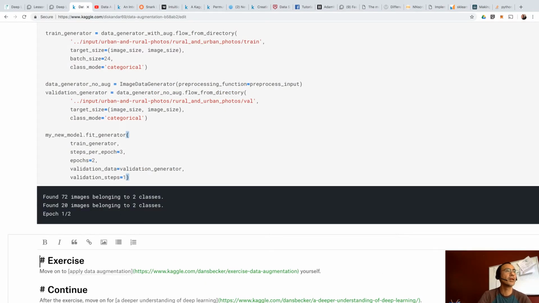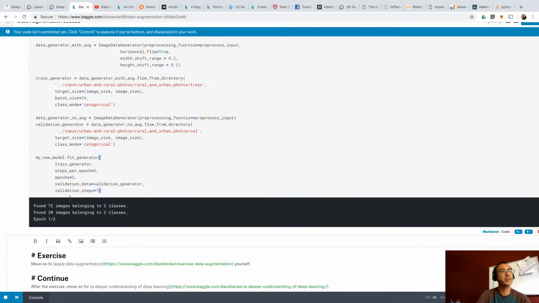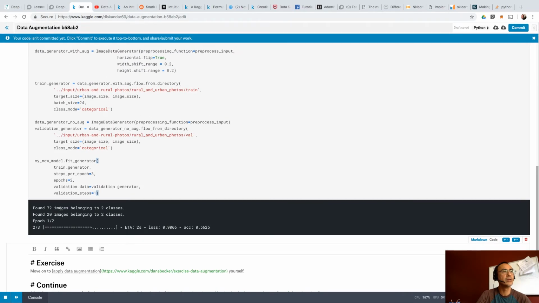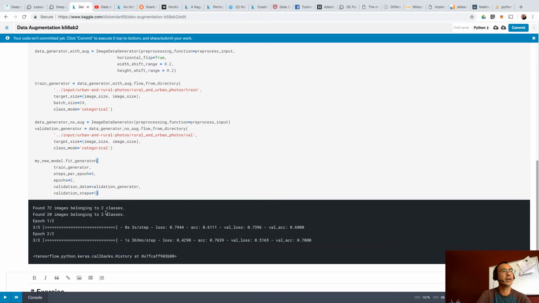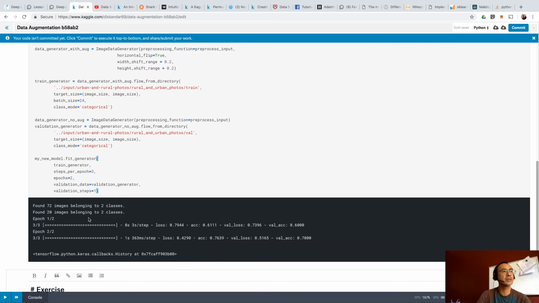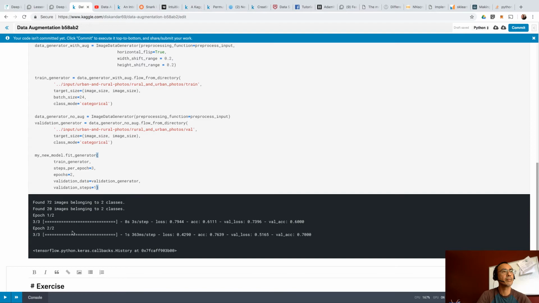Okay, let's run this. Boom. Found 72 images belonging to 2 classes. Found 20 belonging to 2 classes. Okay, epoch 1 took a few seconds, and the loss is 0.79.